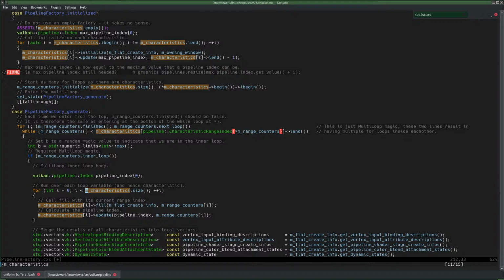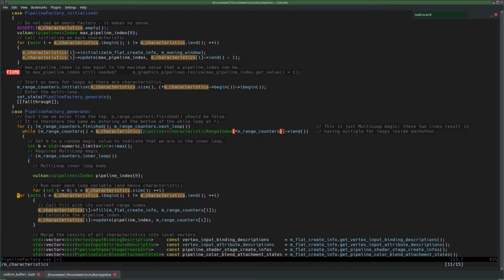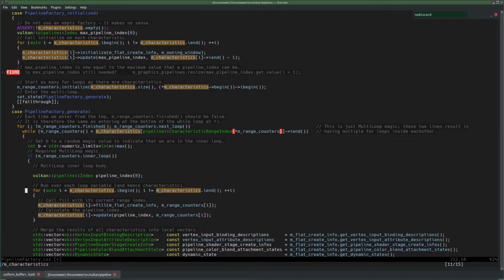Okay, here the same thing. This is again a for loop, so that's the same as up here. I think I have beeps in the background.